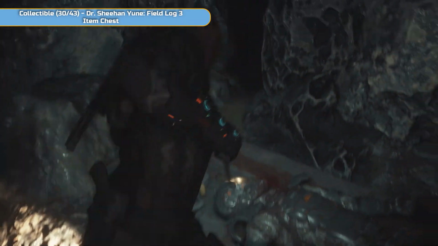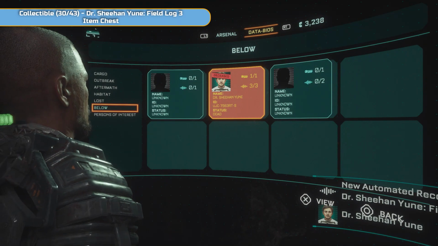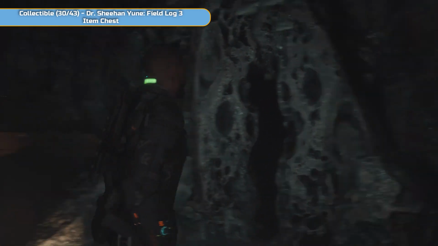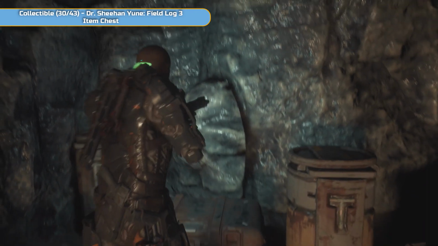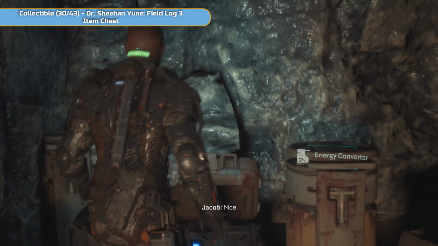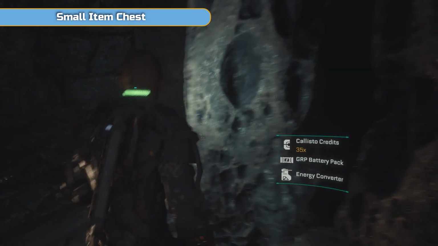And there is Dr. Sheehan. Yune unfortunately did not make it, so that's log number 3. Of course he didn't make it. Log number 3. And then in the corner we do have an item chest. Hopefully get some good stuff out of this. Nice. No, energy converter.